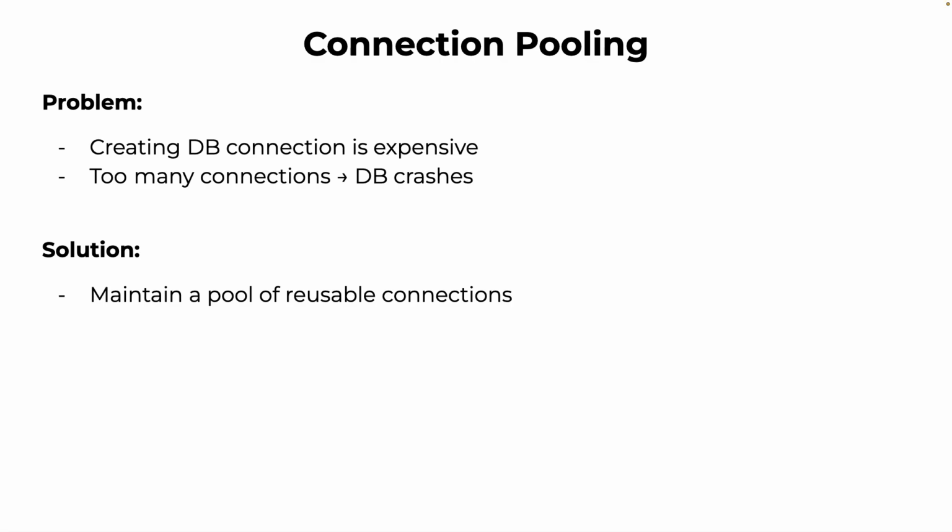Hello everyone. Today we understand what is connection pooling. In a real world scenario, our application is hosted on a server, say A, and the database is hosted on another server, say B. The server A communicates with the DB server through a driver. For example, if we are using a Java application, then it uses a JDBC driver to connect to the database.